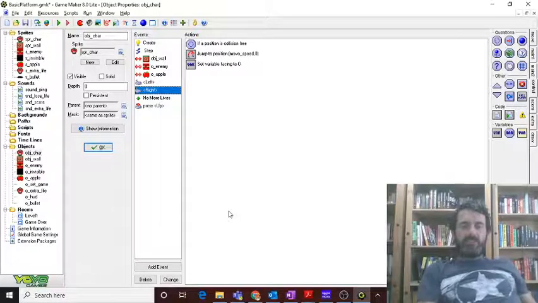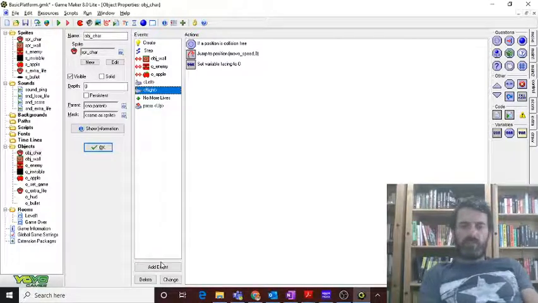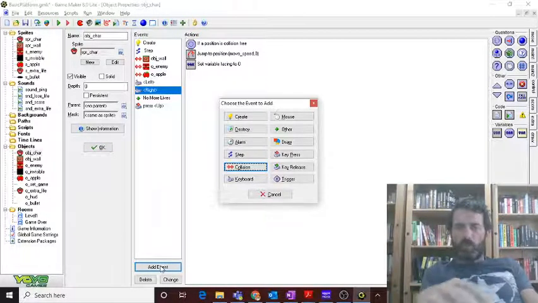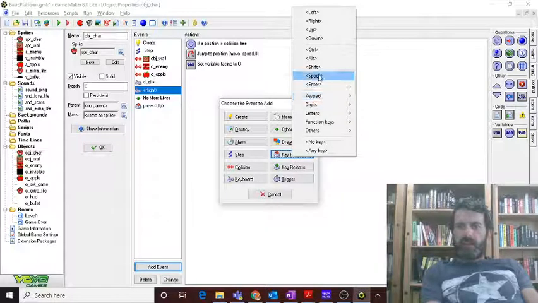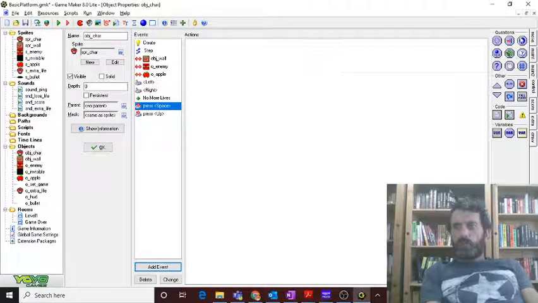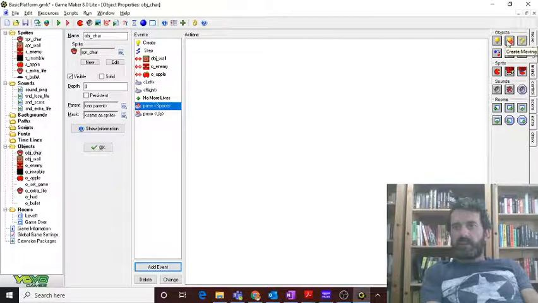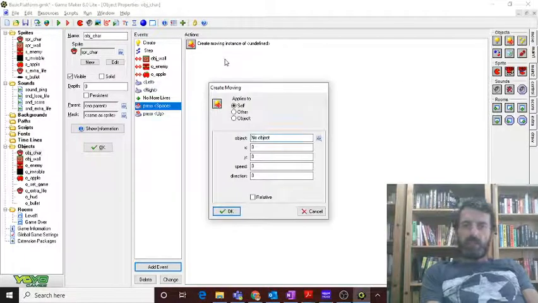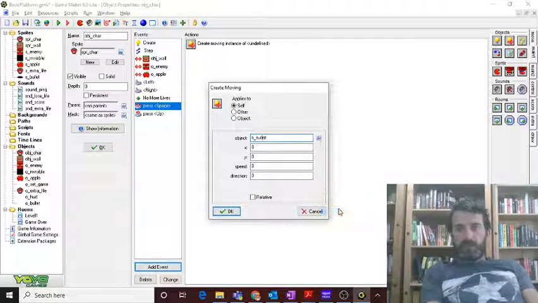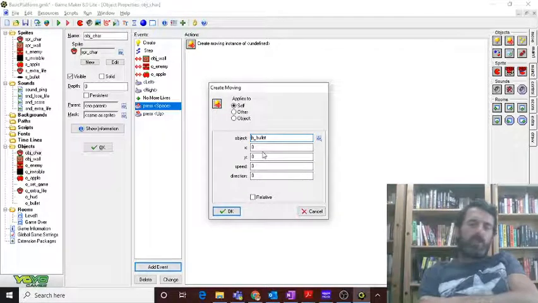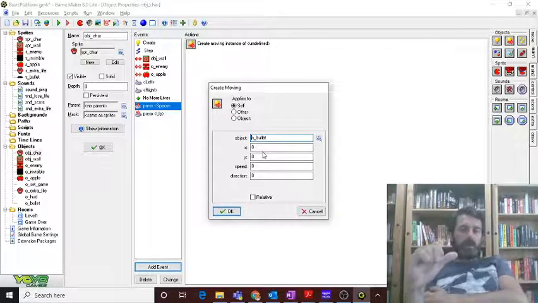So now is the action or the event for shooting. I'm going to use the space bar. Traditionally, in old platformers, we would have used space or enter. So I'm going to choose add an event, key press, and this is on the space bar. So what do I want? I want to be able to create an instance, create a moving instance. So I drag that across. What do I want? Obviously it's my bullet. I'm going to have to assign the sprite to that. I'll correct that later.